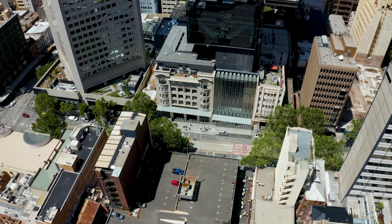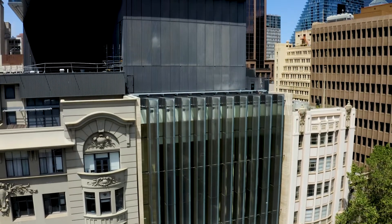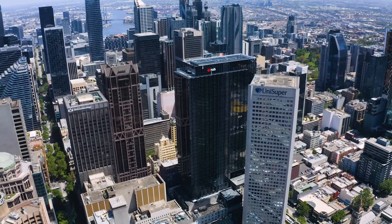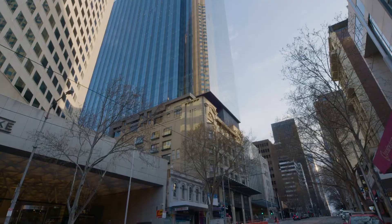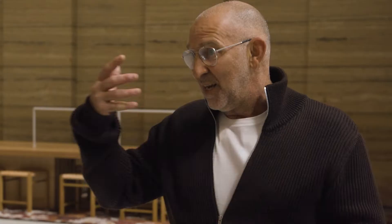It actually relieves itself through the truss system up on the upper levels, so it hovers and is as light as a feather or as light as glass. Creating lightness and density in the centre of Melbourne — this building proves the thesis even more strongly that art is a genesis of contemporary space.